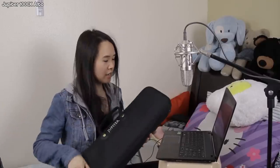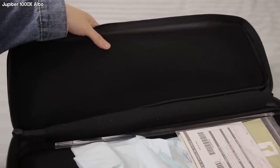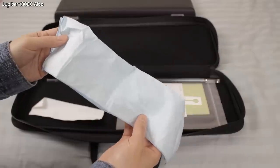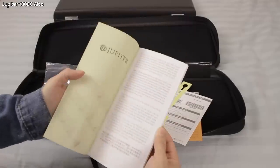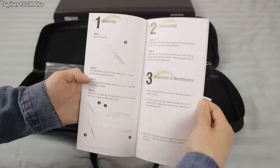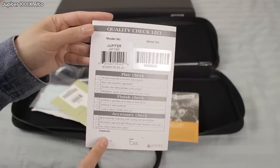About the packaging: it comes in a woven case that's lightly padded with piping all around on the inside. It is a French model case for an alto flute, which I think looks very classy. We've got that clear cleaning rod and a microfiber polishing cloth. There is an owner's manual — though it's the same manual they include with all their flutes, so the pictures are for a C flute — but you care for an alto and bass flute the same way. There is also a quality checklist that has been stamped by inspectors.